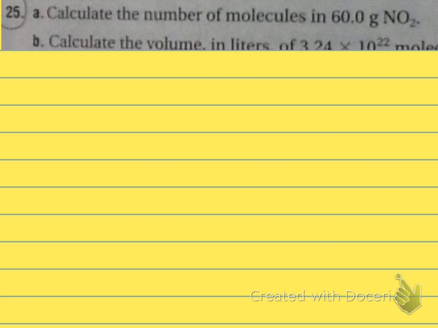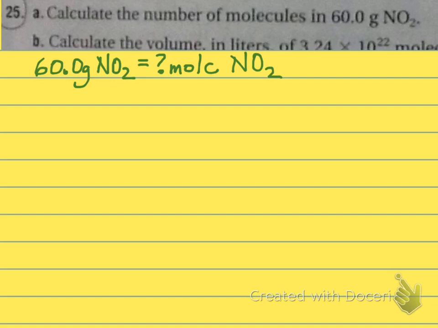25. Letter A, calculate the number of molecules in 60 grams of NO2. So this one is asking me to take 60 grams of NO2 and figure out how many molecules, okay, of NO2 that is. So the first thing is I don't have a tool that has grams and molecules in it, just one single one, which tells you that you're going to have to use multiple conversion factors to do this one, right?